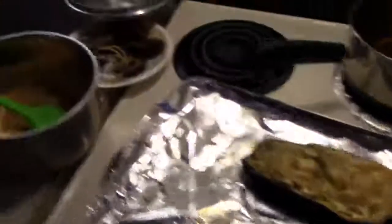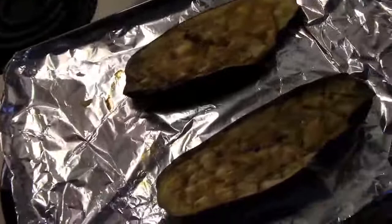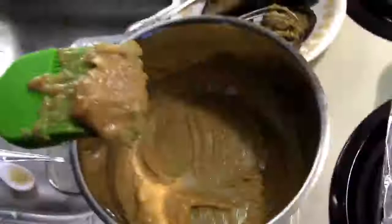I want to thank the people who got me these brushes because I'm using them right now for this eggplant recipe. I've made this recipe before, but I just wanted to show you how they're useful because I'm using them to brush the cooked eggplant. So thank you. I'm using one of them. You gave me several and this is working great.